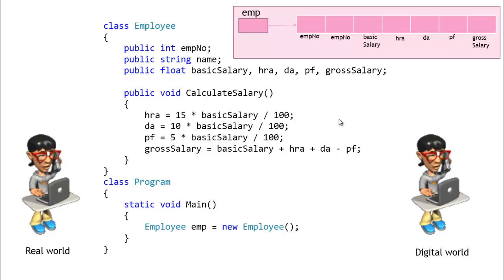So what exactly is a class? It is nothing but a grouping of structure and behavior that we have to write separately in structural programming languages. Here you can see that we have created an employee class, and inside the class there are fields, same as in structures, but in addition to these fields there are also methods. Here you can see there is a calculate salary method which provides behavior to your object or to your variable.